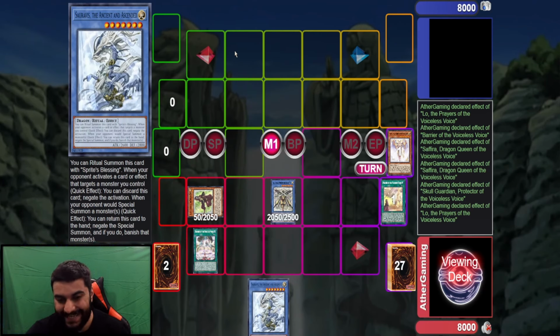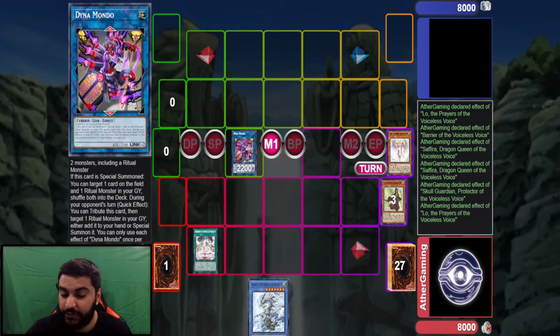It says when your opponent would special summon a monster, you can quick effect return this card from your hand, or return this card to your hand, negate the summon. If you do, banish. So negate and banish is really good. You guys saw it from Macabre, but from here we can go ahead and proceed to link our monsters way into our Dynamondo. So again, we are not restricted by anything in terms of ritual summoning.